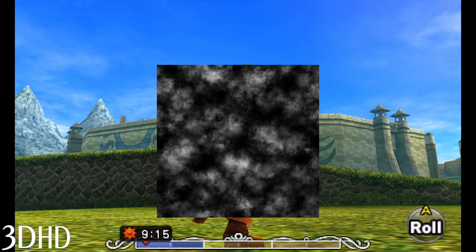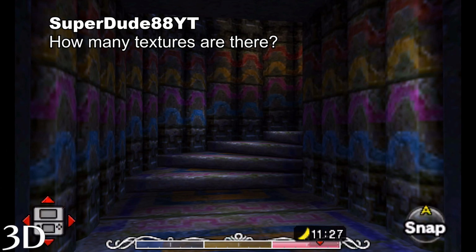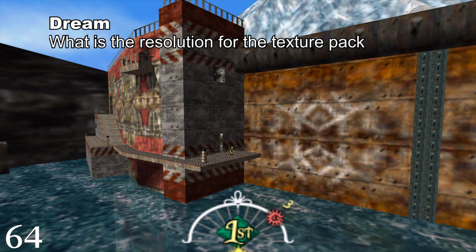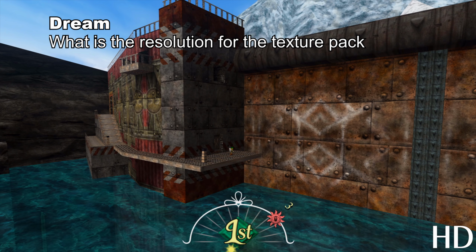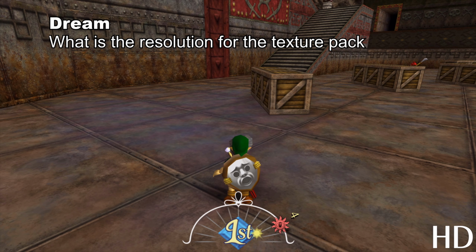That's it. Zanyboy asks if I snuck any secrets into the game. Yes. I'm honestly not sure how many textures there are total, but it seems to be over 5,500. The 3D version apparently has 7,500. The HD textures are typically around 2048x2048, with characters and objects usually around 512x512.